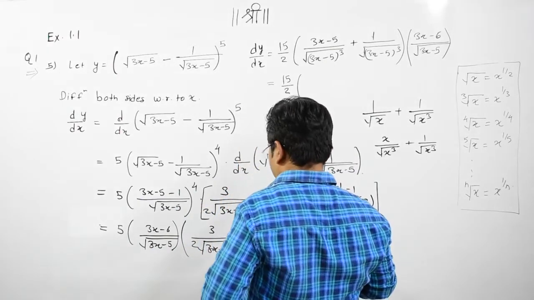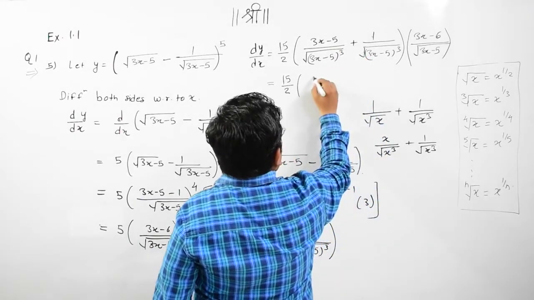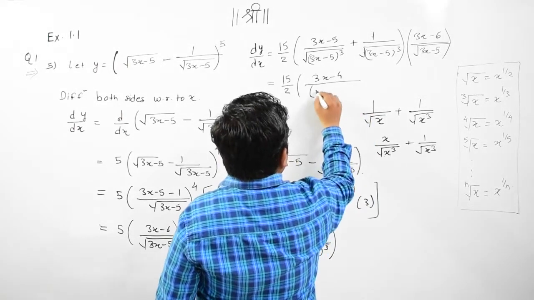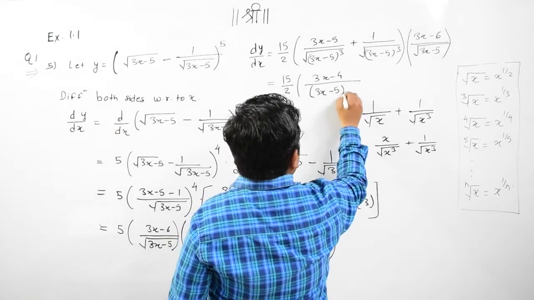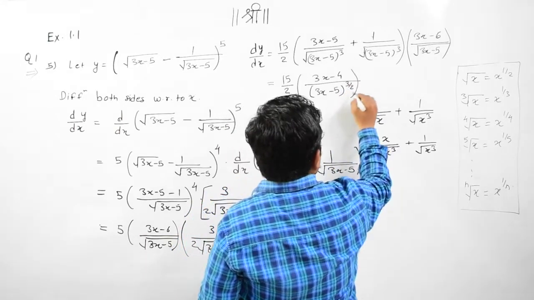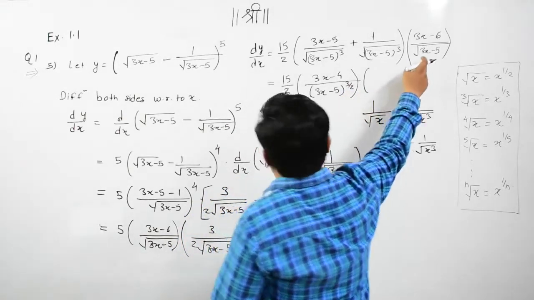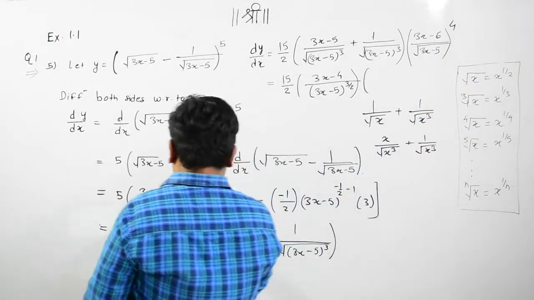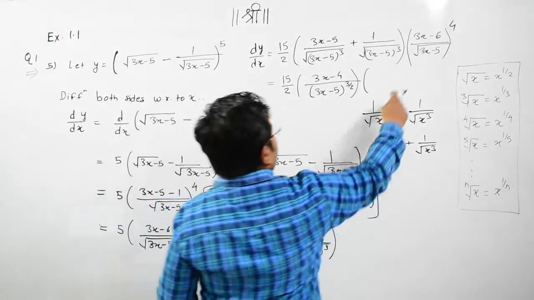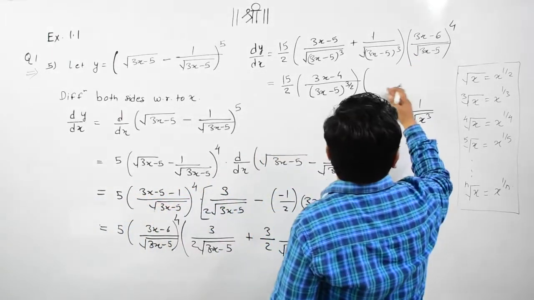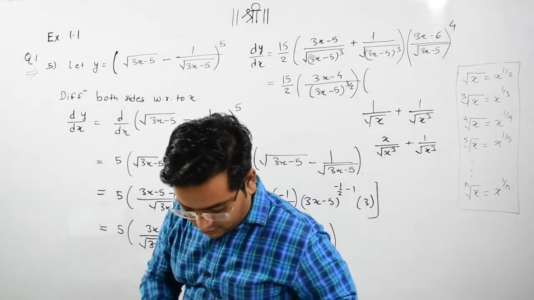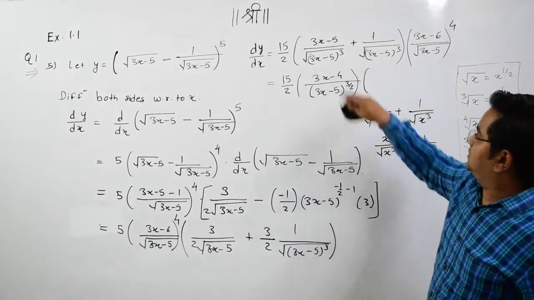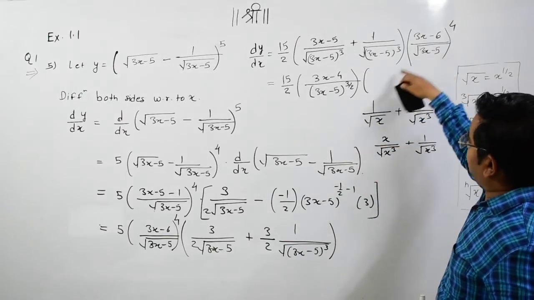Plus 1, yes, correct, plus 1. So what should be the simplification? 3x minus 4 divided by 3x minus 5 bracket raised to 3 by 2, done, into, again this is nothing but this quantity, within this quantity. So it should be raised to 4. So this quantity is nothing but this quantity. So again we need to substitute those values, and then we can calculate it. So on this basis I have done this, and here this quantity I need to put.